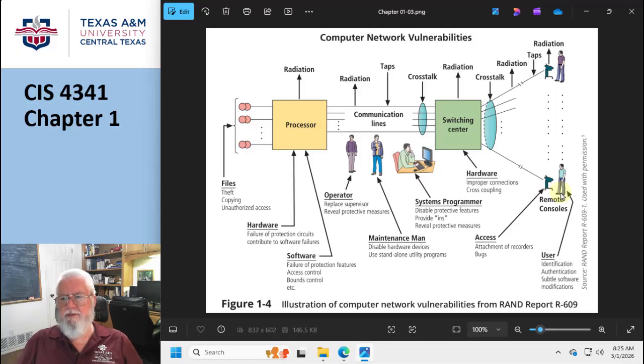Okay, so this is basically fun, very detailed and still relevant today. For example, the radiation part: the Army created a thing called Tempest, which was the standard for military grade computer equipment, communication equipment that had practically no electromagnetic radiation. Anyway, Multics. The first operating system with built-in security, and then Unix came out.